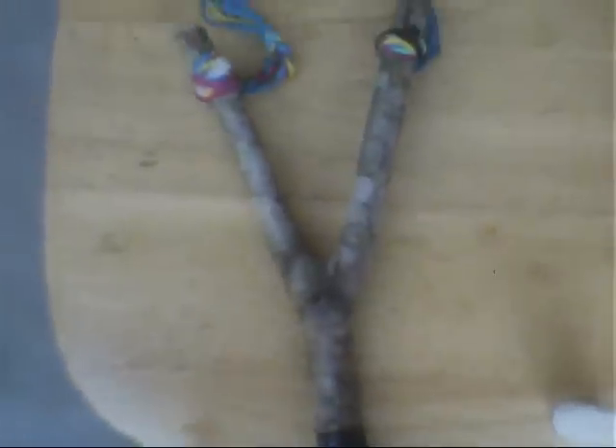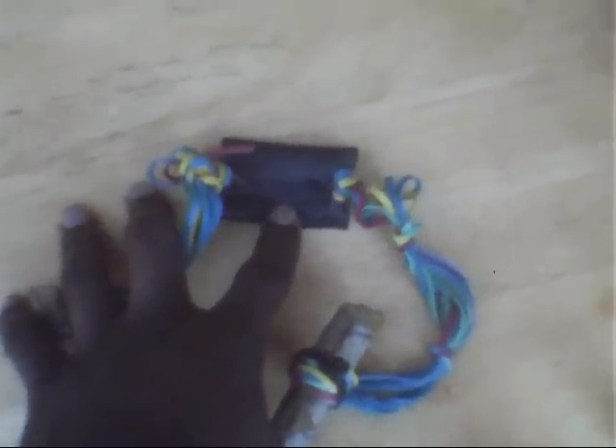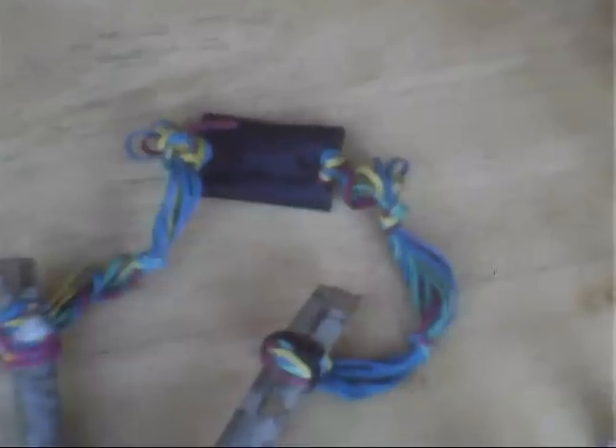It took me a while trying to find a Y-shaped stick. I used some rubber bands. Here's how it came out. And this black piece on it right there — you can use anything, but in particular I used the tube from my bike tire, like the black rubber tube in the bike tire. It worked just fine for me.